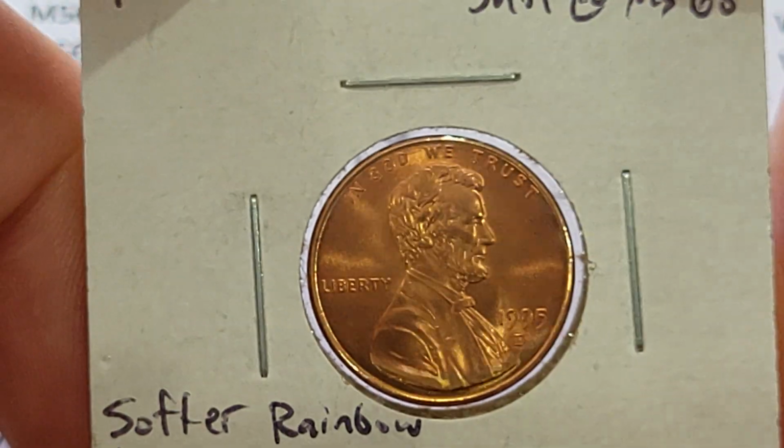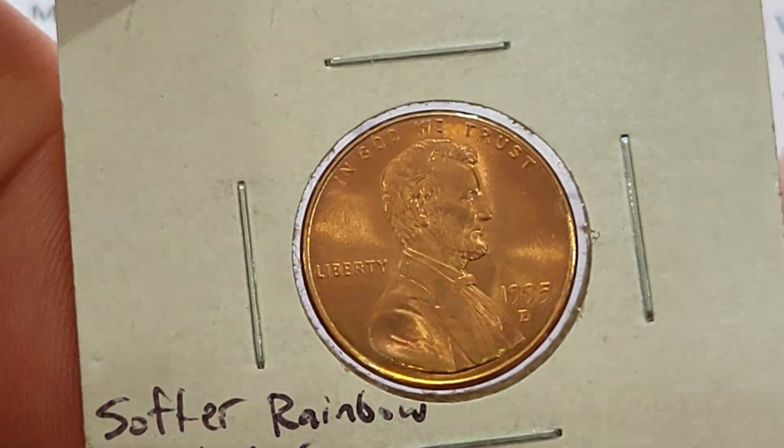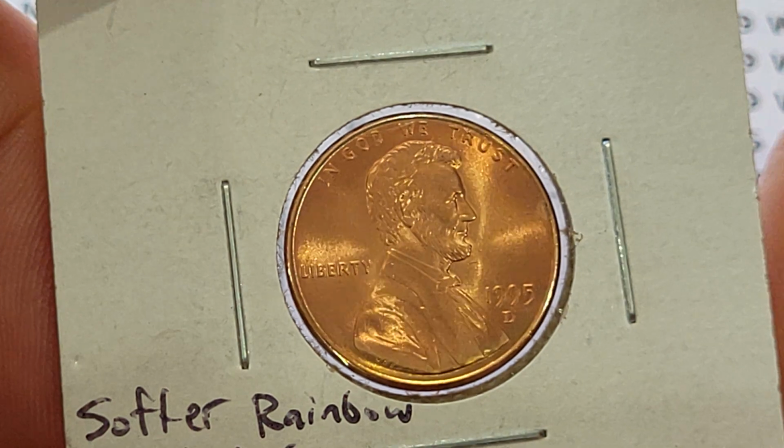This one right here, 95D, it's got good color, touch of rainbow on the edges. There is one bag mark below the chin.